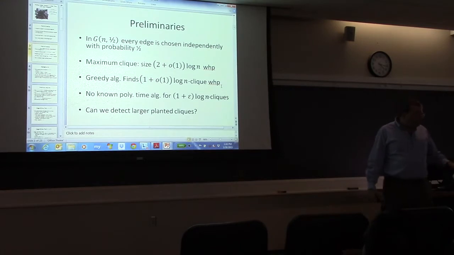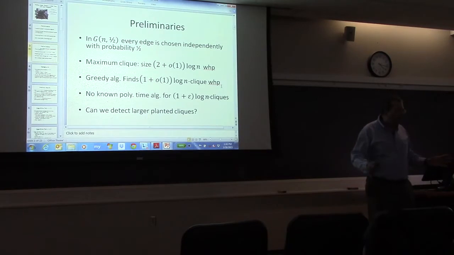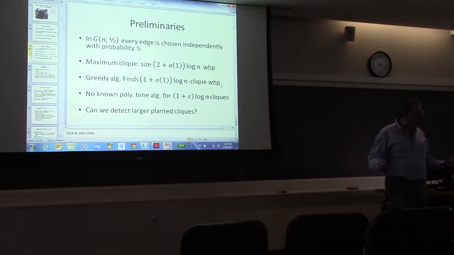So once k is less than 2 log n, then the first moment is large and the variance is small enough, so we really will get cliques of any size less than 2 log n by a very simple kind of counting and computing first and second moment argument. However, this argument doesn't allow us to find such a clique. How about finding it in polynomial time in n?